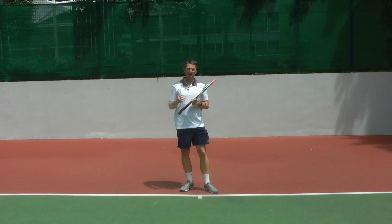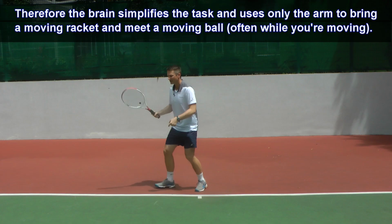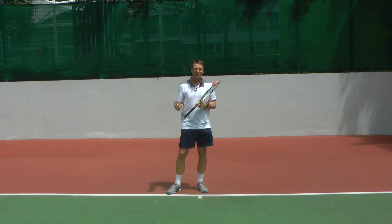So what the brain does is it simplifies and takes away many body parts. It doesn't want to use them because it cannot coordinate them. So the brain says, oh, with this movement, I can hit the ball. This is too much for a beginner or intermediate to incorporate in 1.5 seconds while playing a match, keeping score, not wanting to lose, not wanting to get embarrassed, and so on.